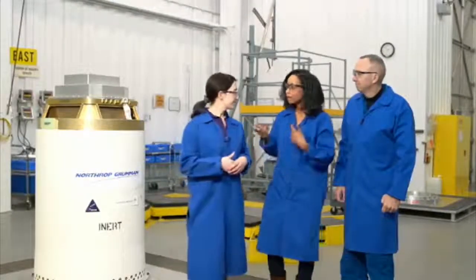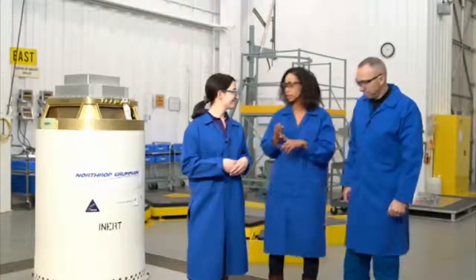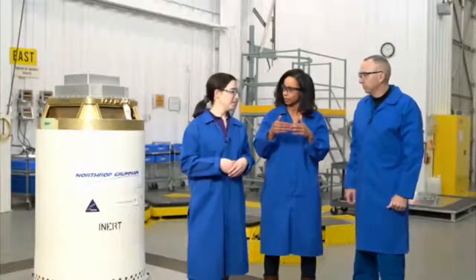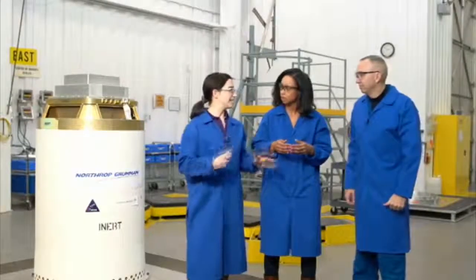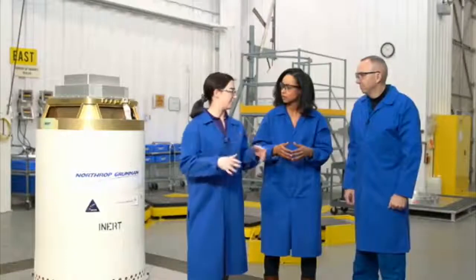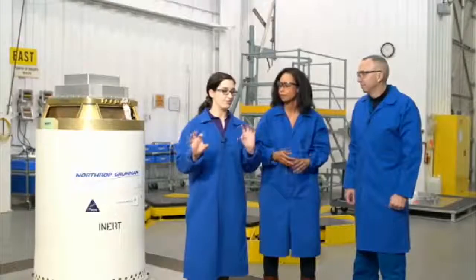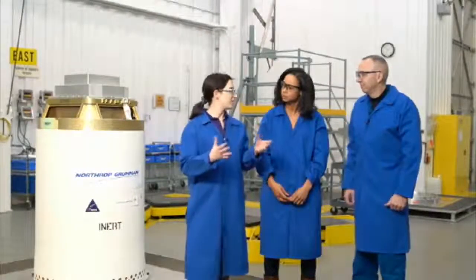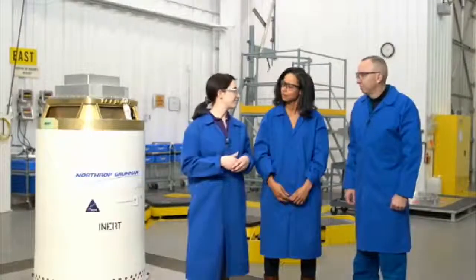Okay. I have a quick question for you. There are 3 motors on the launch abort system, and this is just one of the 3. So how do those motors work together? Sure. If something goes wrong, the abort motor kicks in, and it takes the whole stack away from whatever is happening underneath. This is sort of the steering wheel. It's got 8 different valves. They're going to basically choose which direction it's going to go in to flip the capsule back down and have it pointed back towards Earth. And then there's the jettison motor that'll separate the stack from the Orion, so the Orion capsule can parachute to safety. Awesome. Thank you.